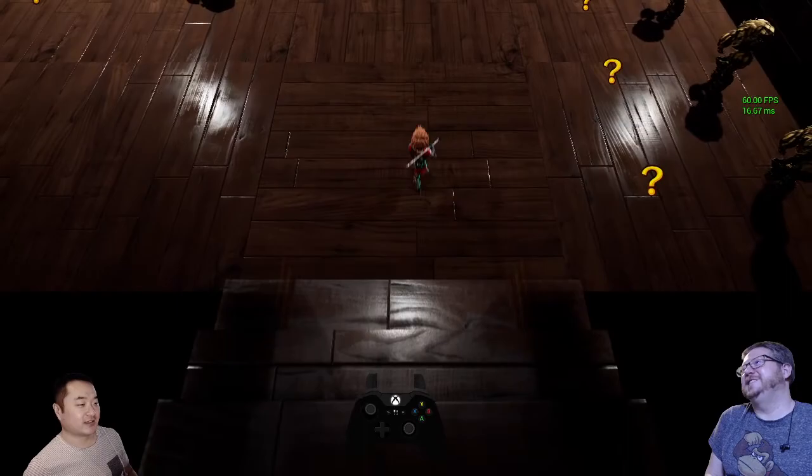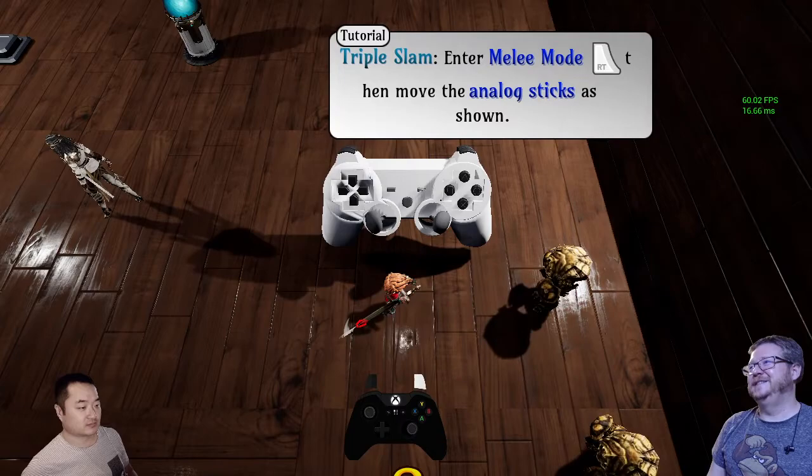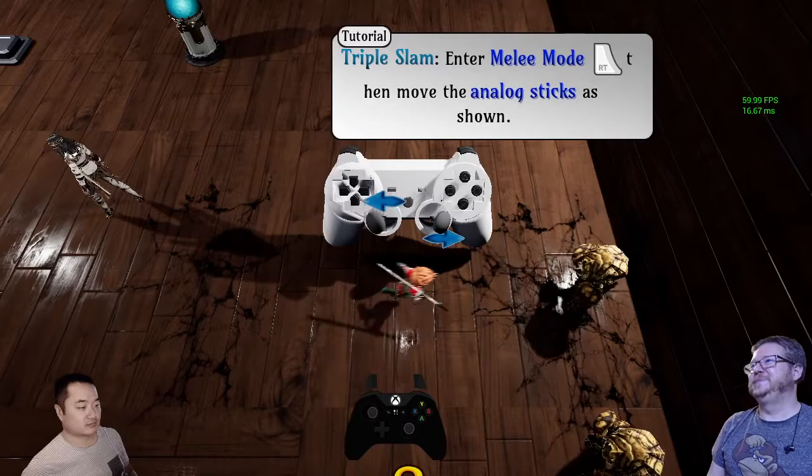So yes, this is how we show you how to make those inputs. Enter melee mode, press right trigger, forward on one stick, and then back. I love that slow-mo. Yeah, of the heavy sword.